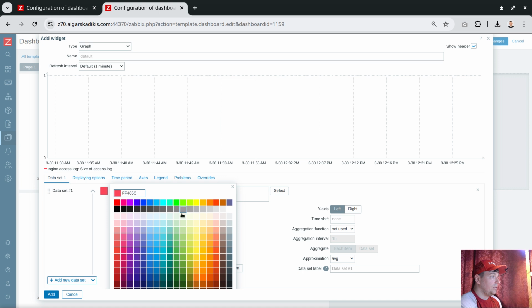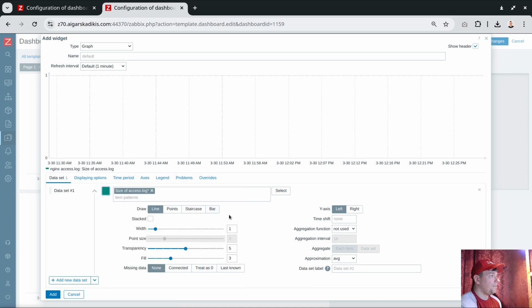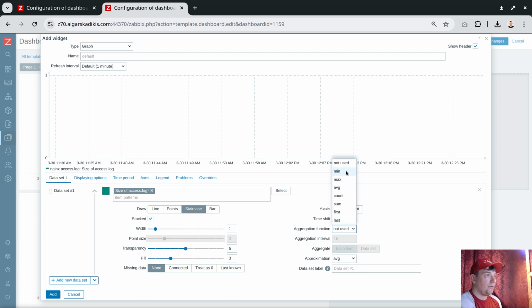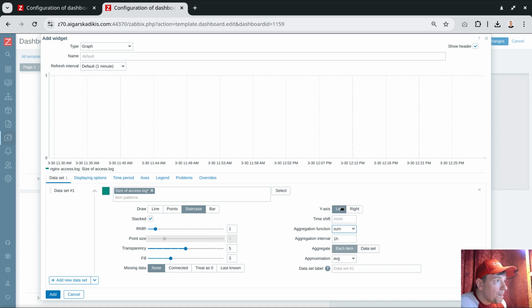This will be somewhere greenish, and okay, and maybe let's use the staircase, and aggregation per 1 minute.